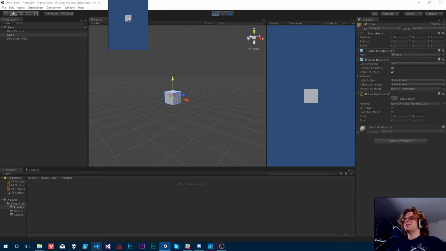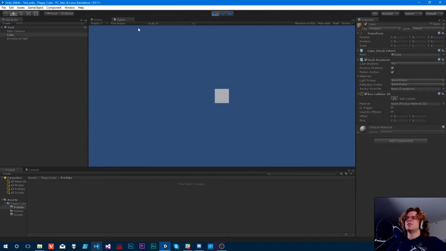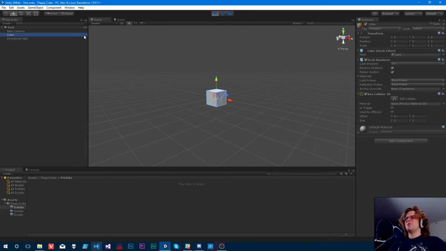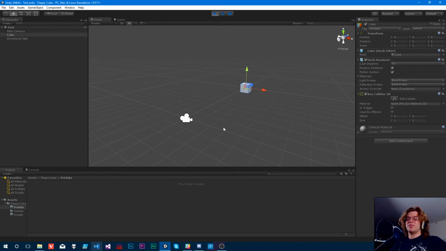The disadvantage is it can get a little bit slow. So your game is going to perform worse when you're in the Unity editor. But I'm pretty sure that's the same for any in-editor editing thing. I said edit a lot in that sentence. But anyway, moving on. We have a cube. It doesn't do anything. That's kind of a problem.